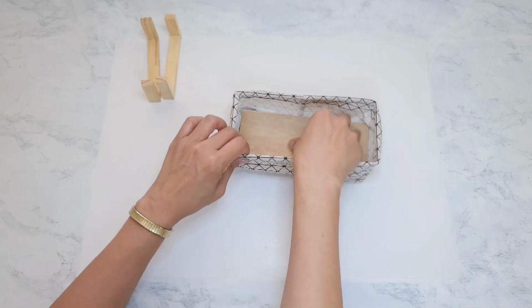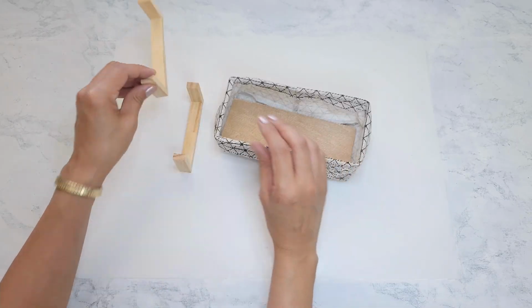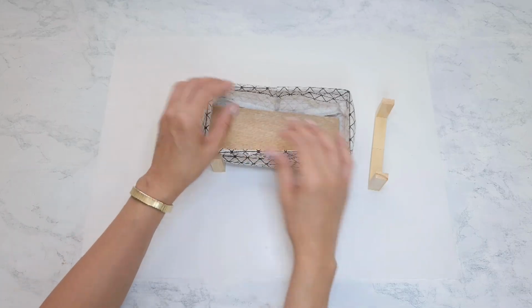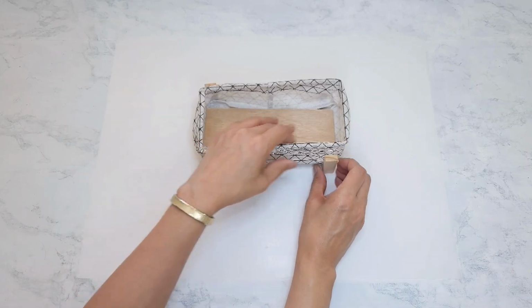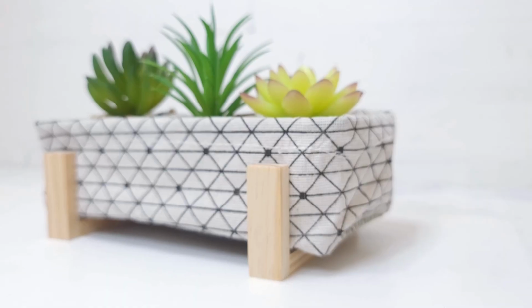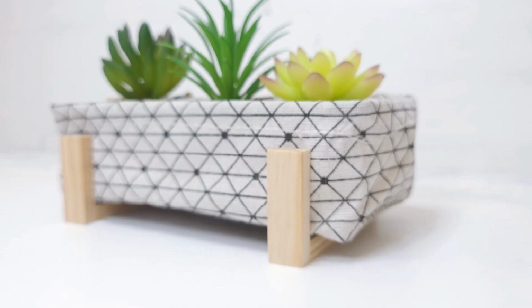Then I drop in the plank. And I place the glued blocks underneath the organizer, 1 on each end. And that is it! A very easy hack to turn this desk organizer into a little planter. I love how it turned out.